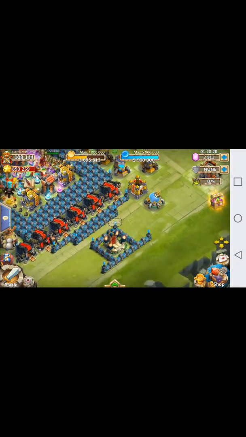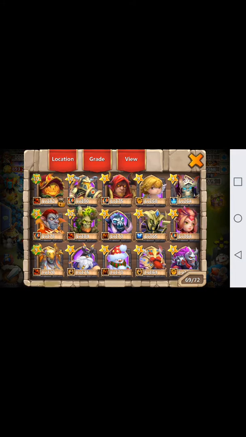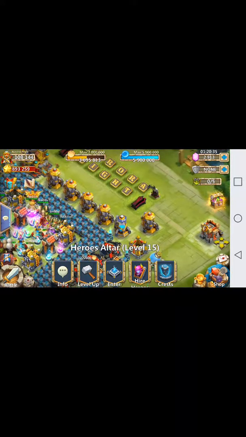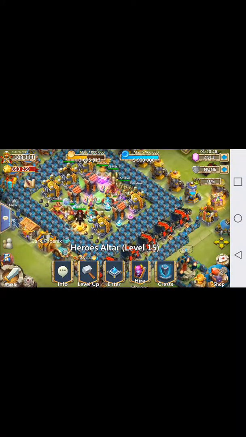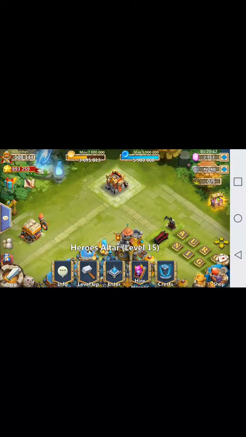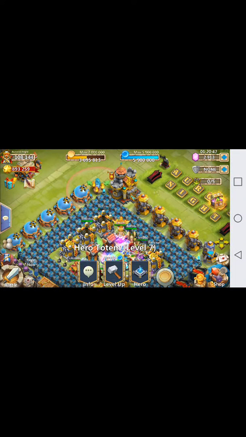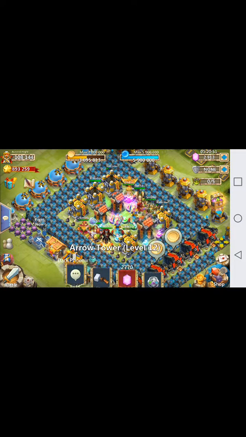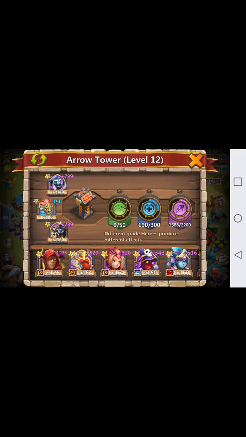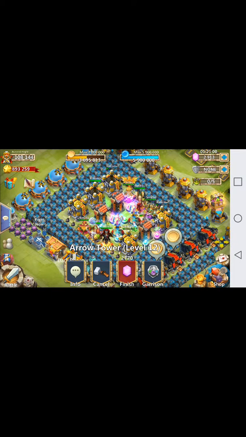Let's see, that's the hero's altar. Enter, it shows all your heroes. Let's see, what else is there? I guess that's about it. And then make sure you put a hero here. Make sure you garrison. This does damage. Read it and put your heroes where you want.